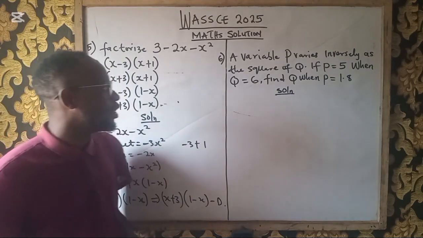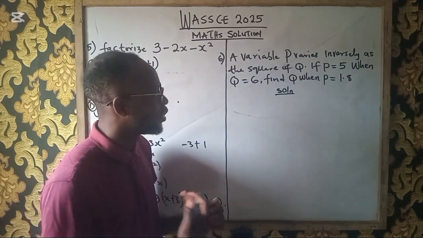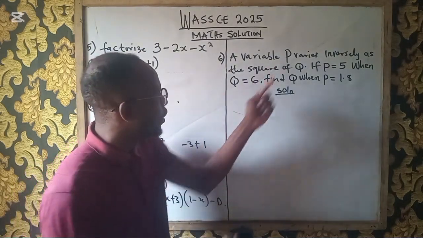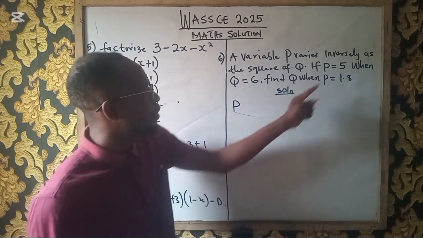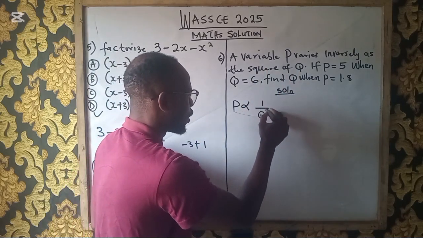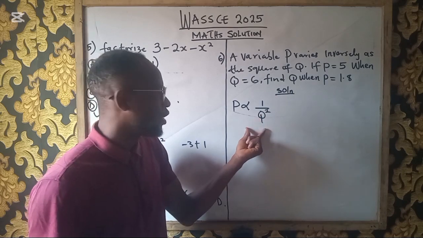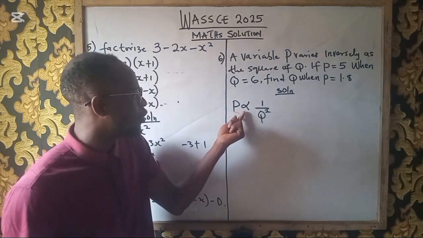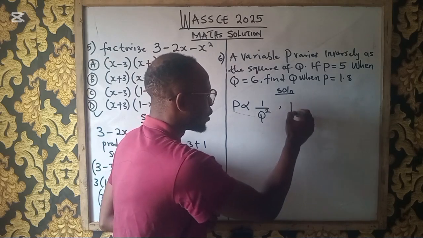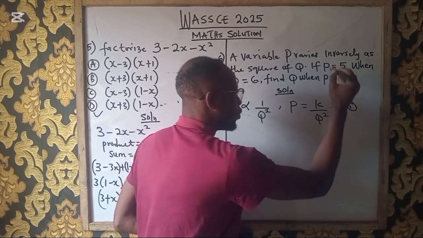So now the next question reads, a variable p varies inversely as the square of q. This is a variation, known as inverse variation or indirect variation. So a variable p varies inversely as the square of q. It means 1 over q squared, because it's inverse. Since you have this inverse expression, what you should do is change the variation sign back to an equal sign. When you do that, you introduce a constant. That means p equals k over what? q squared. This is what I'm going to have, so I can call this equation 1.